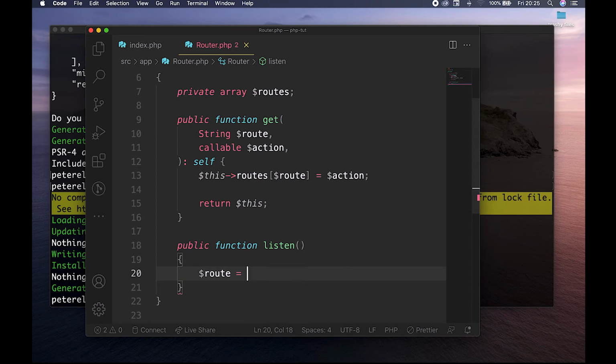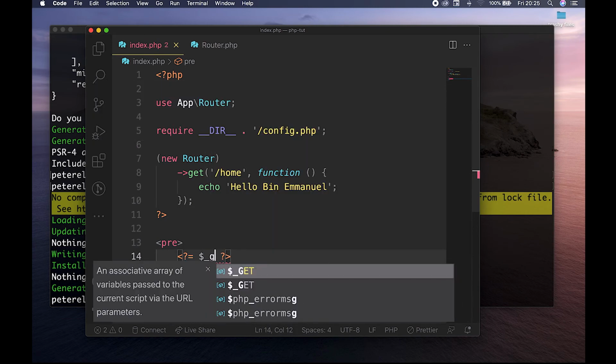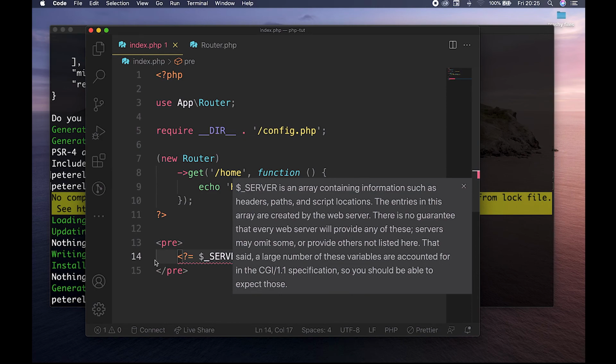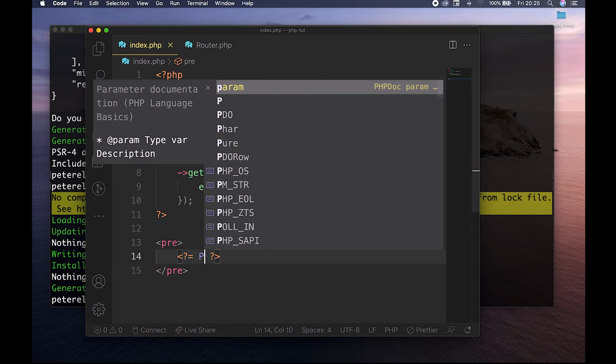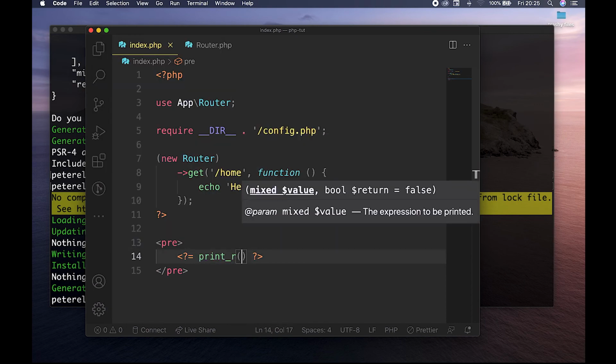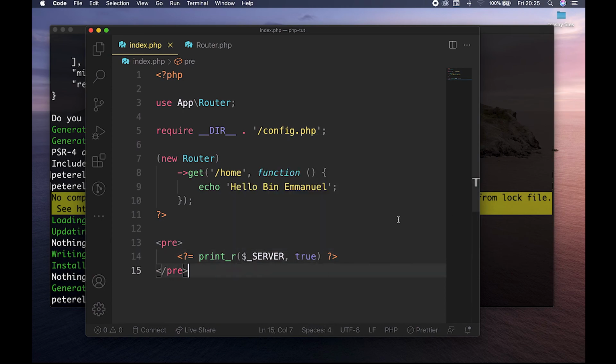I'll comment this out and then go back to the home page. I will end PHP here, and I want to create a pre-tag that will format this code for me. I want to print out what we have in that super global variable, server, onto the screen.